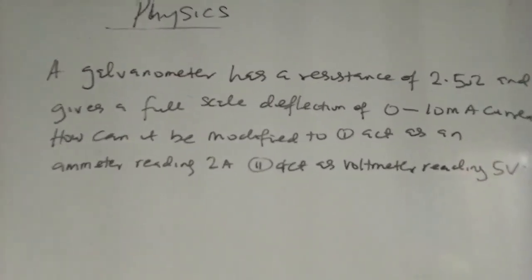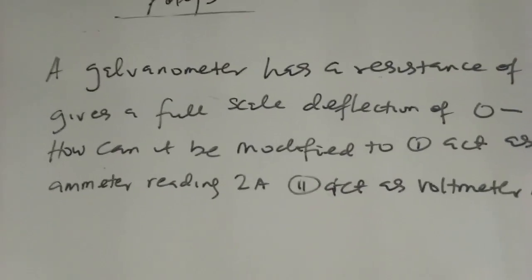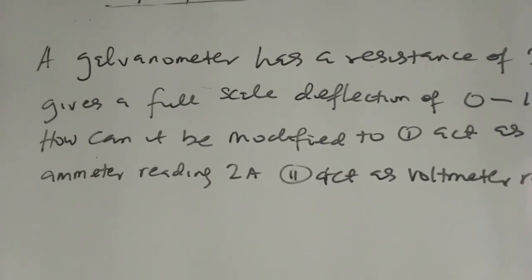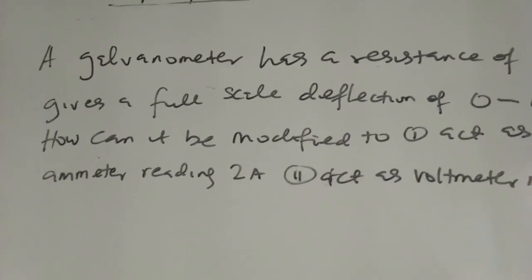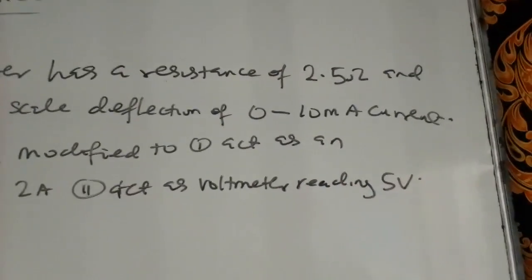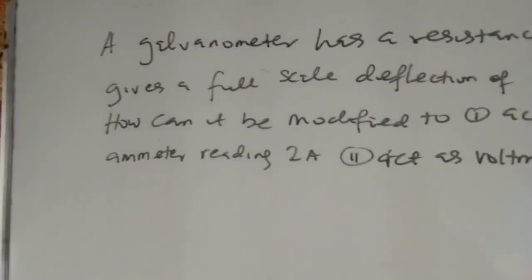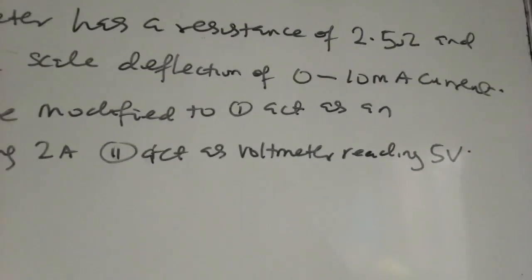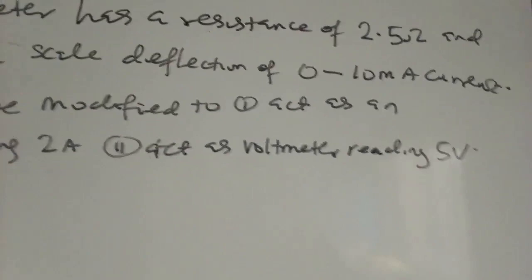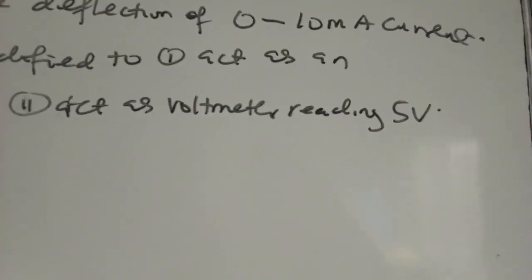A galvanometer has a resistance of 2.5 ohms and gives a full-scale deflection for a current of 0 to 10 milliamperes. How can it be modified to: one, act as an ammeter reading 2 amperes; two, act as a voltmeter reading 5 volts?